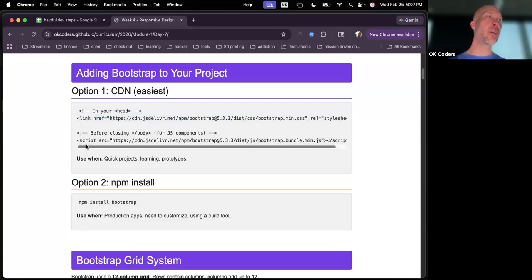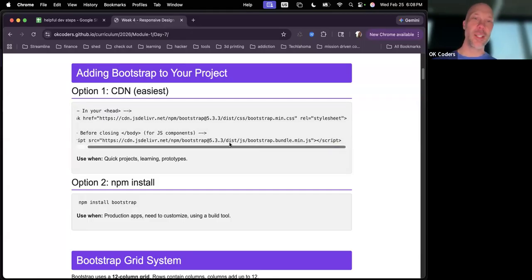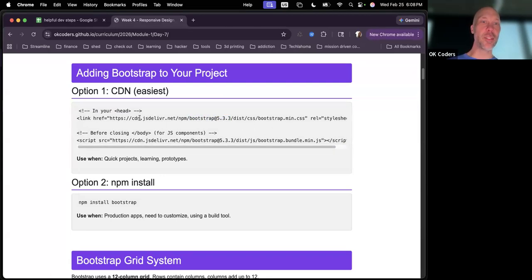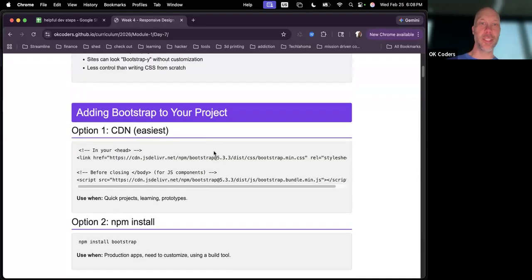Just a tad bit on security. You're bringing this in from somewhere else, so you have to be cautious of that, because say a bad actor comes in. I love the phrase bad actor. It doesn't make any sense, but that's what they call them. So if a bad actor finagles this to look like the right URL, but it's not, and they give you some bad code, that's not good. So make sure that you are getting this from the source, like getbootstrap.com, and that they didn't do anything weird with it.